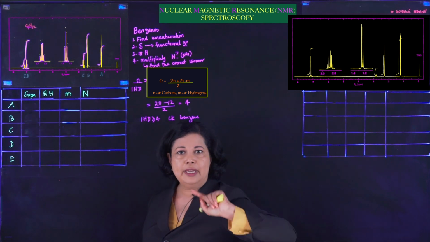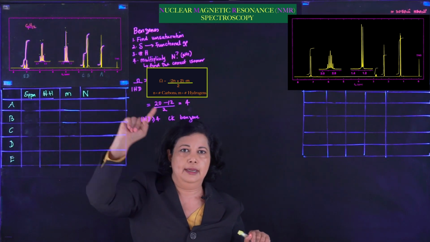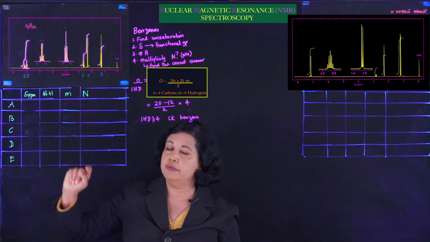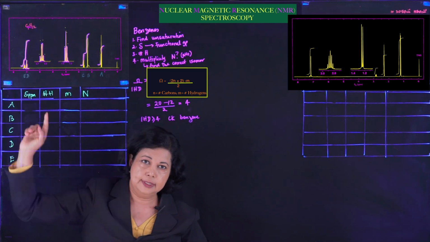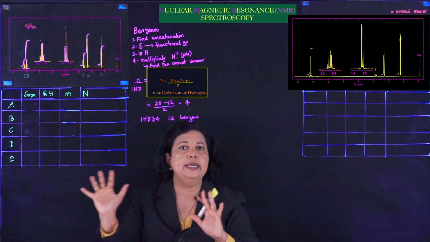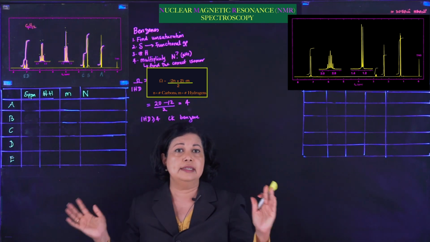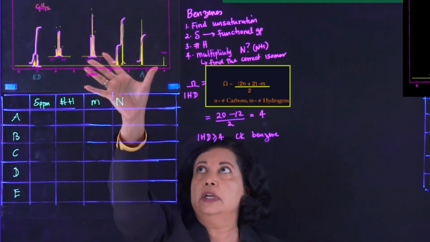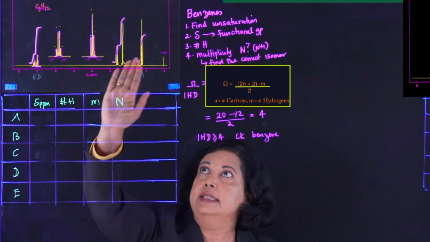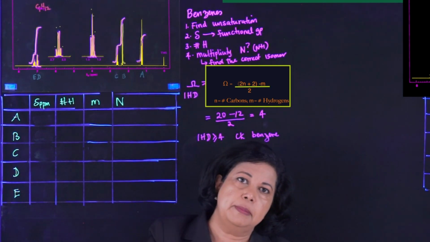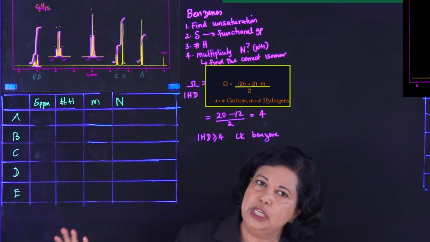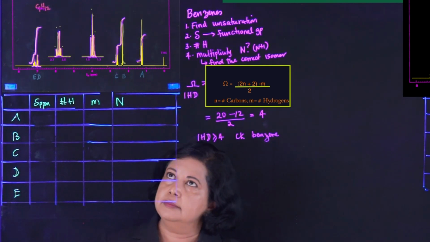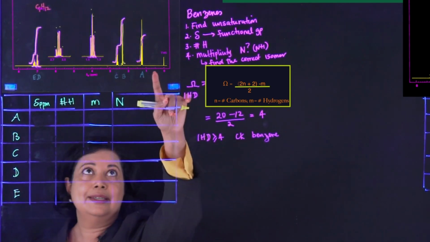So we know we have a benzene for this formula just by the fact that we have unsaturation of 4 and peaks around 7. So therefore, we have to build it around a benzene. What else is there for the rest of the molecule? That's when you have to look at these peaks and see this is in the alkyl region. So there's probably an alkyl side chain or side chains. Okay, we looked at mono-substituted benzenes. Let's look at these.